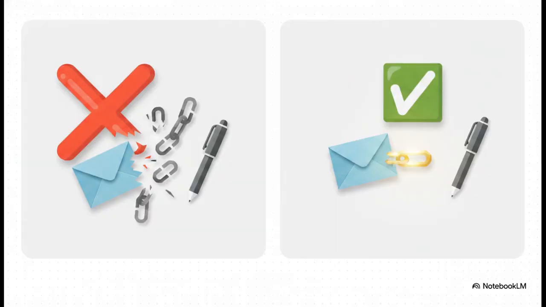Okay, here is where people stumble all the time, and you really need to burn this into your memory. Letter wrote by him is entirely incorrect. Why? Because it forgets the unbreakable law of the passive voice. It always requires the V3 past participle and a helping verb. The correct form is, the letter was written by him. So never leave your main verb stranded in the simple past when you're trying to build a passive sentence.